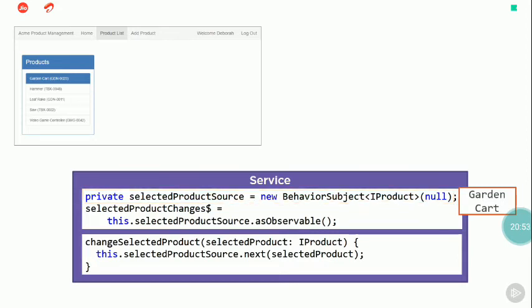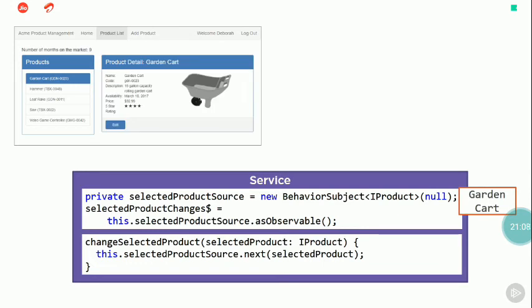When the product shell and product shell detail components are initialized, they again subscribe to the selected product changes observable. Only this time, since we are using a behavior subject, it provides the last selected product on each new subscription, so the components can react accordingly. That's what we want. How do we change our code to use a behavior subject instead?